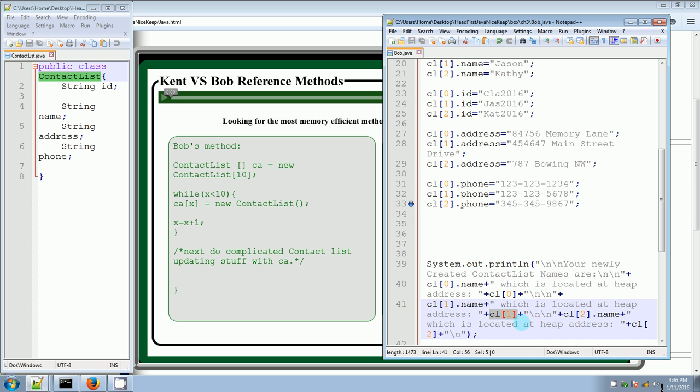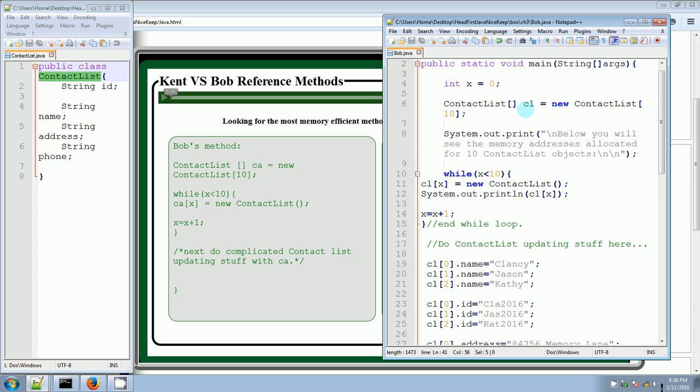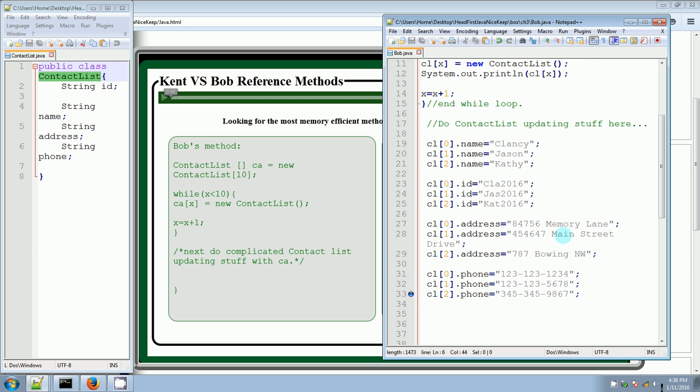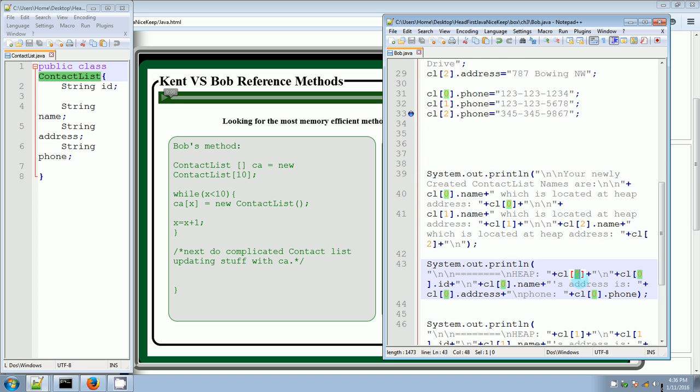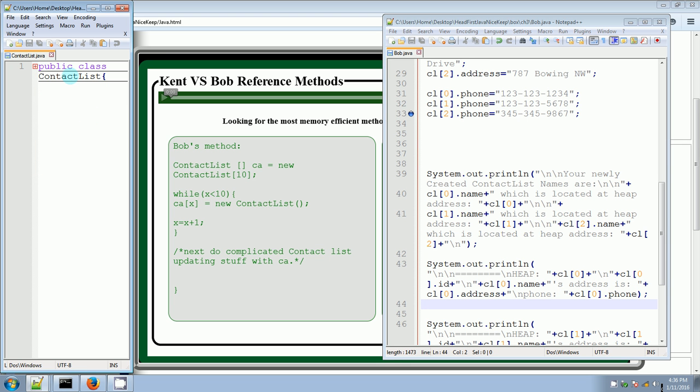And the heap address for CL index 1: when we created CL up here, we created it as an array of object contact list. So when we say CL with this array symbol, with whatever index we're working with, it's going to start off with the name of the object, which here is contact list, and then it's going to have a letter-number combination, which is just a code that tells us where this information is going to be stored.